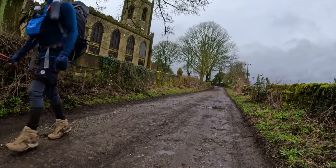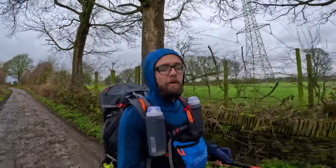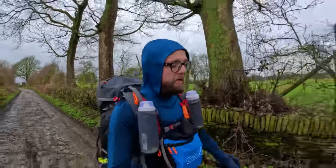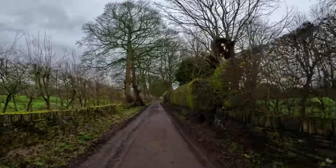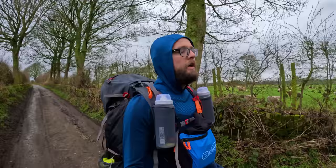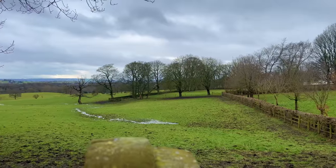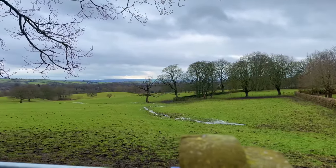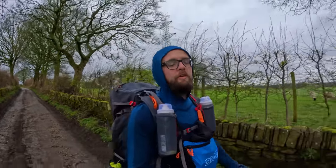Now, I know I said that this trail is only a mile and a half from my house, but I don't actually have a clue about any of the areas. I don't know Halifax that well, I don't know Calderdale that well. So I've not done any hiking around any of the places that I'm going to go to. So it should be a little adventure. I know it's not too far out in wilderness, but we're getting out, that's what's important. And it's all good practice for those ones that are further afield.